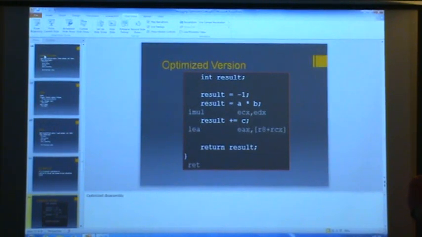Is there any guidance, with these facts about how parameters are passed through registers, on how many parameters we should use? If you've got four or fewer arguments, you're pretty much guaranteed they'll be passed in registers.